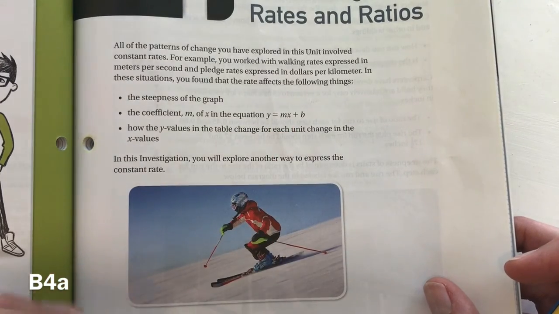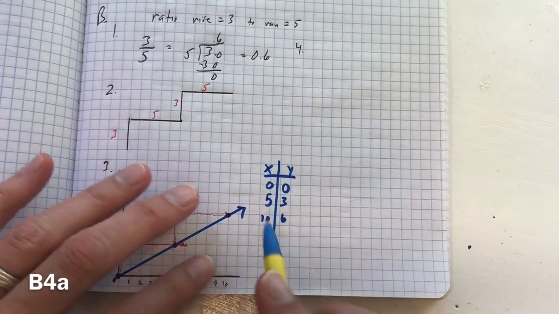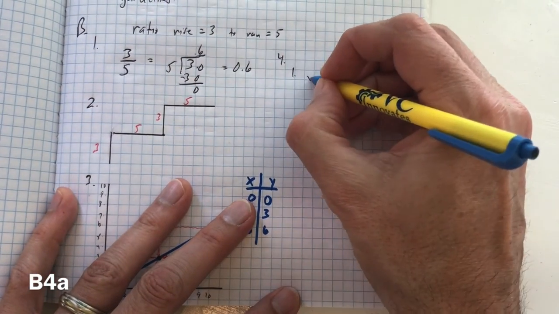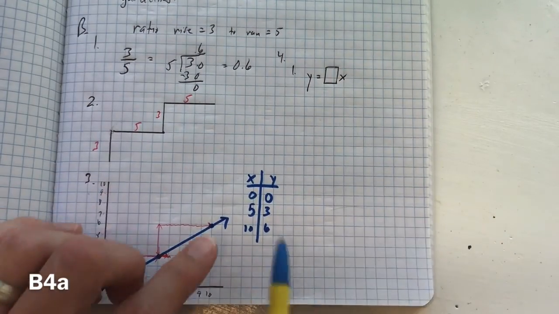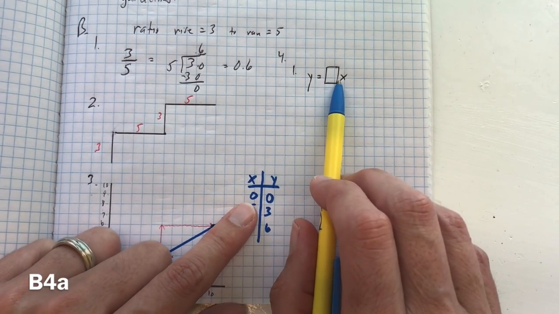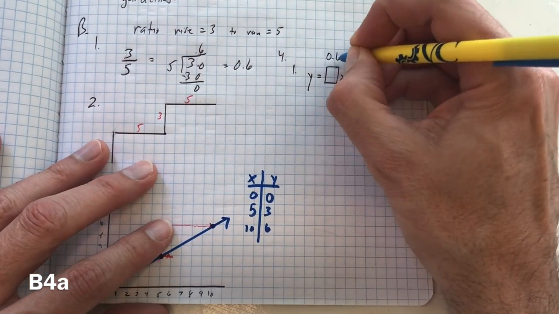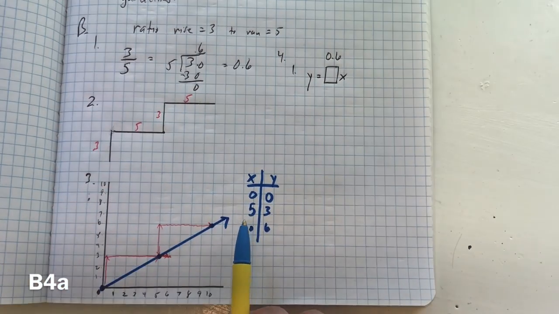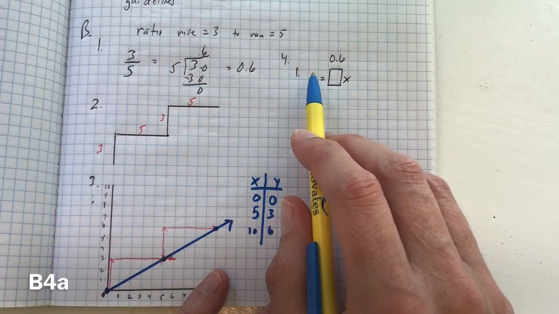So they're telling us that it's going to be a ratio. But we want to also notice that if I look at this information, if I have my equation here for 1, it's going to be y equals something times x. So if I put 0 in here, I would get 0. But if I put 5 in here, I have to end up with this 3, and that ratio we already said was 0.6. So we could put 0.6 here, like that. But we could also sort out that if I know that it's going to be this ratio of 3 to 5, we could actually take that ratio and put it in here completely just the same.